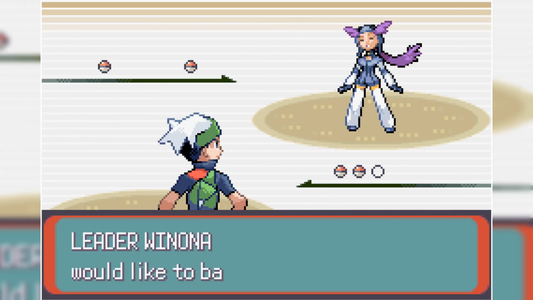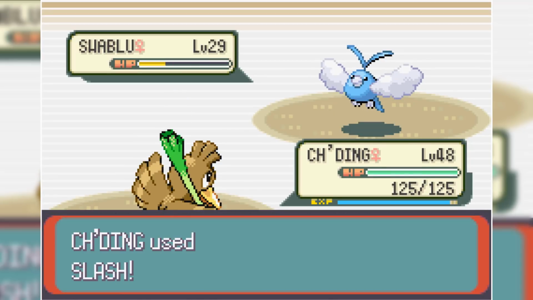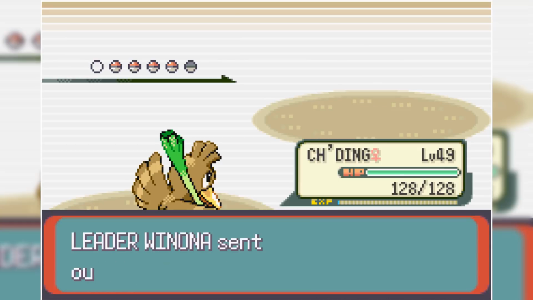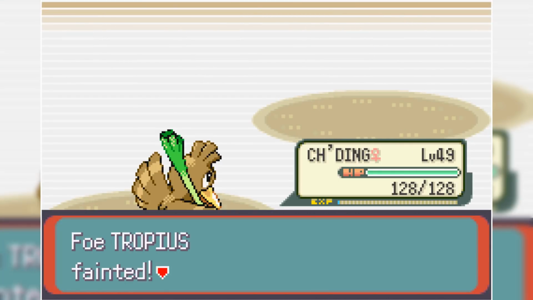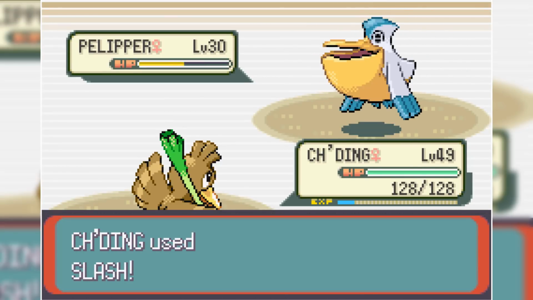So like always, we want to set up a few Sword Dances so we're easily able to take out our Pokemon. Swablu ends up going for Mirror Move twice, so we're able to set up Sword Dance twice. I only go for 2 here because I don't want Swablu setting up a Perish Song. Next up is Tropius level 29 who also goes down to 1 Slash, and next up is Pelipper who uses Protect. Once Slash connects, it takes down Pelipper.